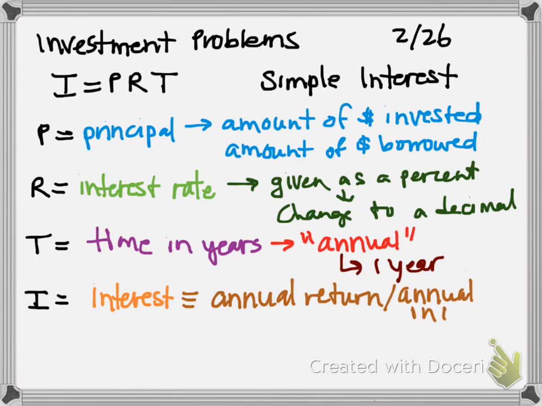So here's what some people do. They have such a great investment that the interest they make is enough for them to live off of. I mean, these are people who have a lot of money, right? So if you can make enough money just on the interest, you can live off the interest and keep the principal in the bank continuing to make more money. So that's what annual income is.